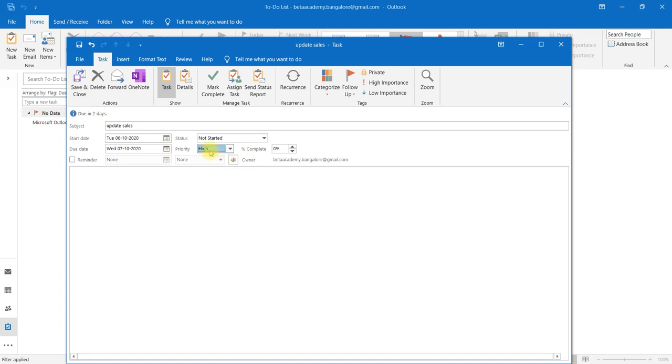Either you can use this one, or we can use low priority or high priority here. And if anything is completed, we can assign how much of the task has already been completed. If you would like to get a reminder, then select here when to get a reminder, on the 7th: task to be finished by.